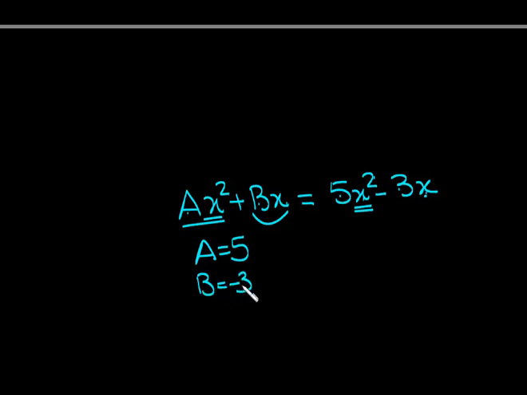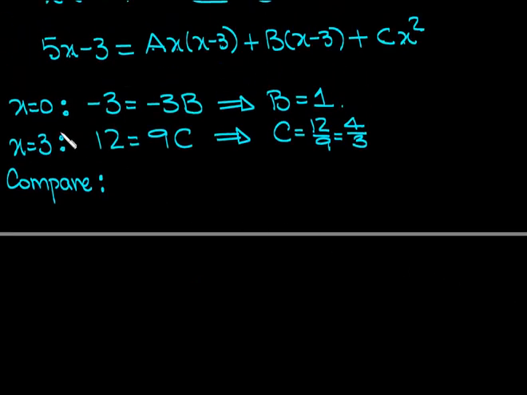So anytime you have 2 polynomials equal, the only way they're going to be equal is if the coefficients of the terms are the same. And when I say of the terms, I mean the coefficients of the x squared terms are the same, of the x terms are the same, and so on. Okay. So coefficients of the like terms are the same, basically is what I meant.